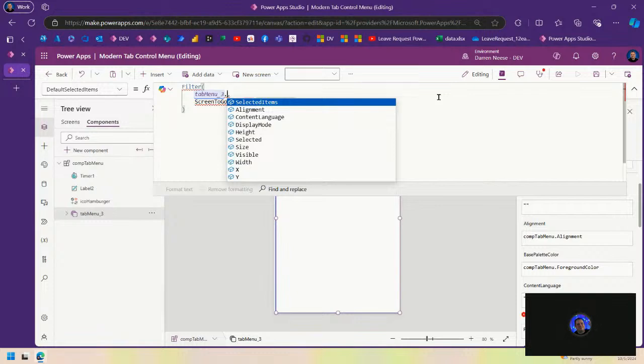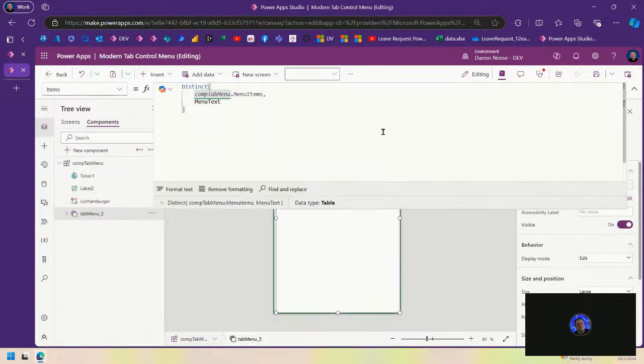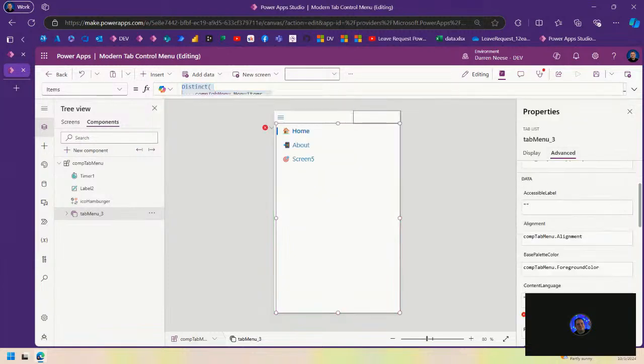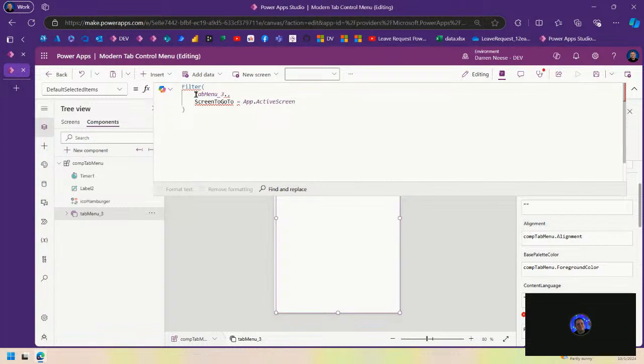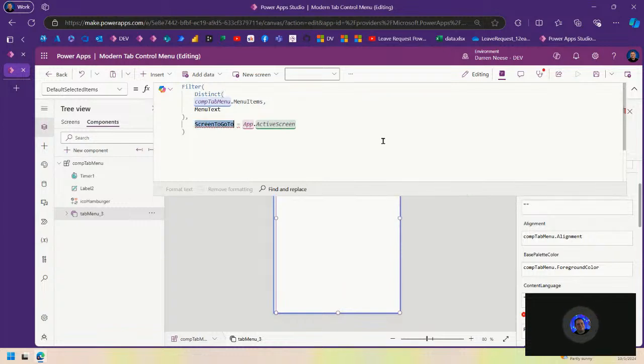That would be nice, right? What I'm going to do is use the same expression that I have here. Now here, that's where it gets a little complicated.